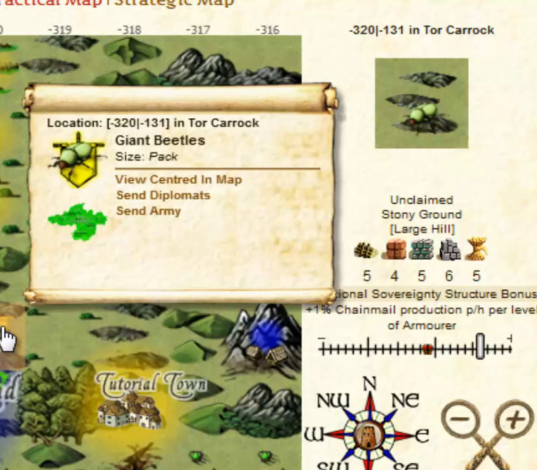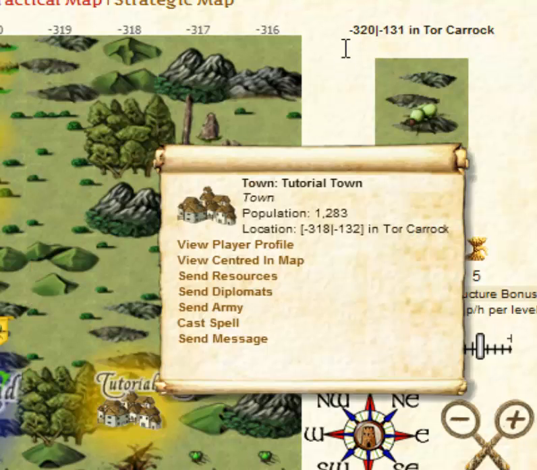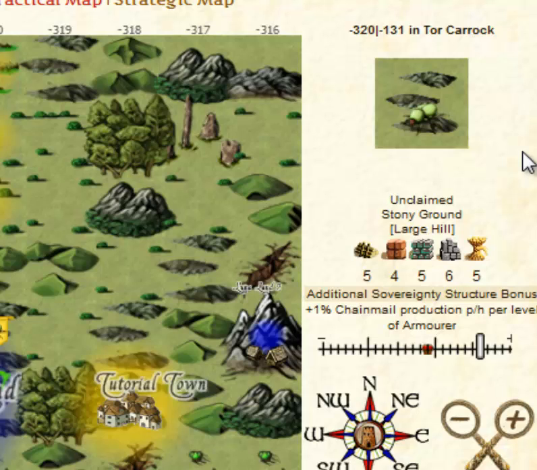Terrain bonuses not only account for NPC groups out in the world, but cities as well. So when you're fighting a certain city, the terrain that it's located on could be very important to that battle.